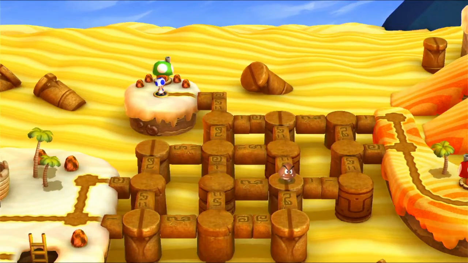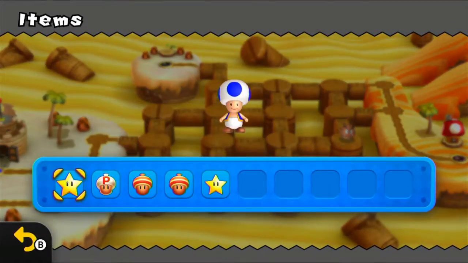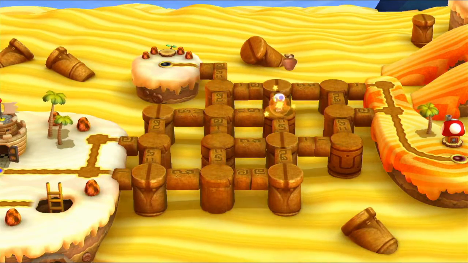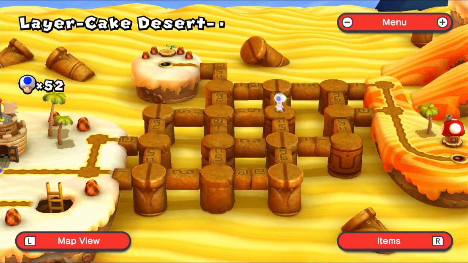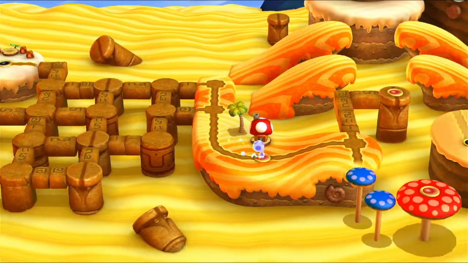But anyway, let's take out this Goomba. I think I'll also use a star power against it, possibly. It's probably completely unnecessary, but I'm going to do it. Oh, actually, if you have a star power, you can take out enemies instantly. So, wow. Cool. On that day, nothing happened.